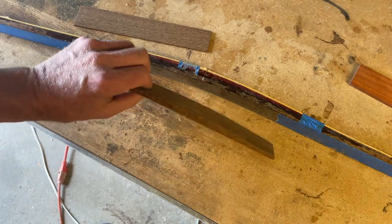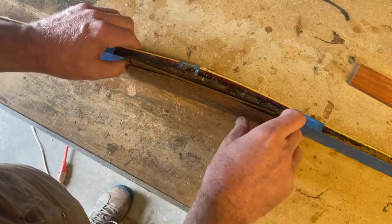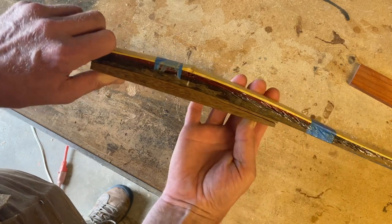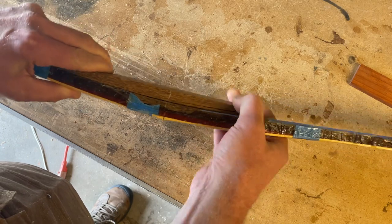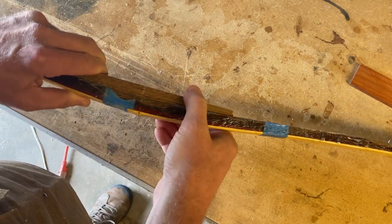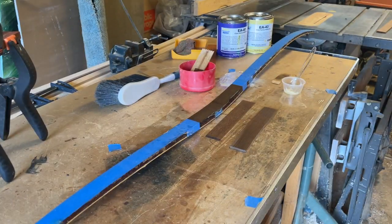so that we've got a good joint. And you'll see that there's no light passing through that joint as we've got it tight. So that's what we need right there.